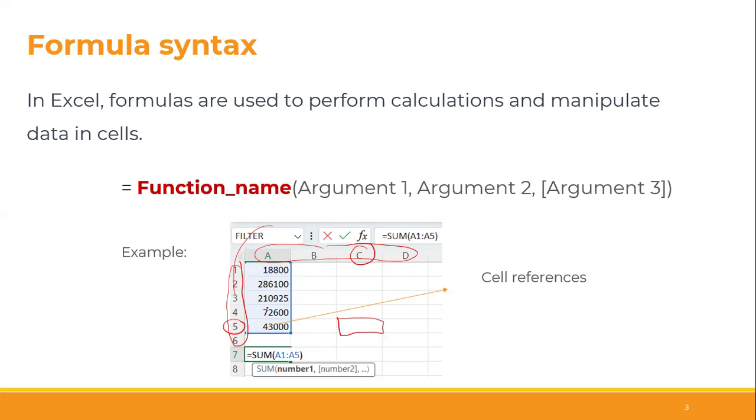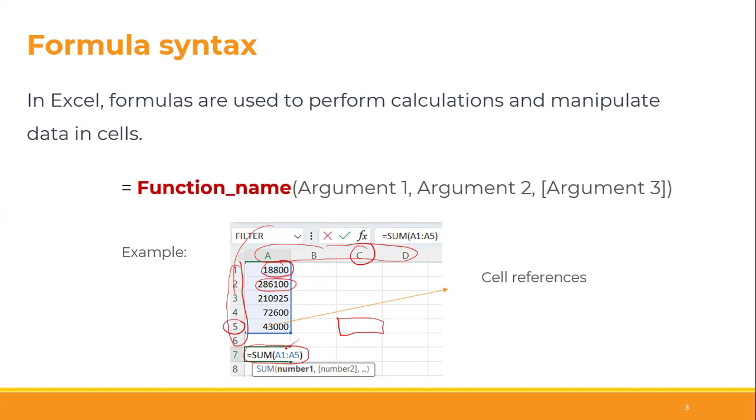So what I can do in this worksheet is, for example, A1 is 18,800. A2 is 286,100. You put all the values in A1, A2, A3, A4, A5, and then I can write a formula here, the sum of all the values, A1 to A5. That is going to give you the sum of the values.